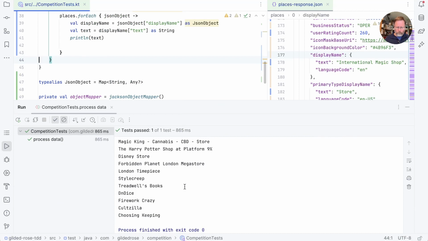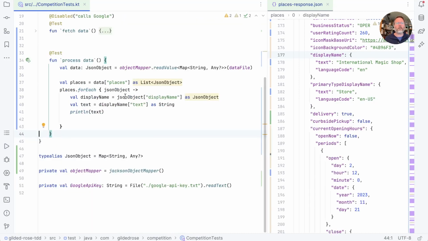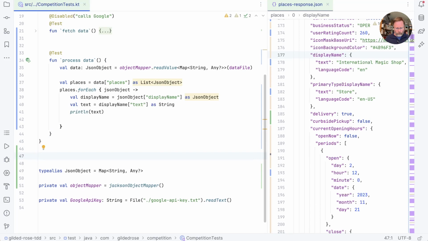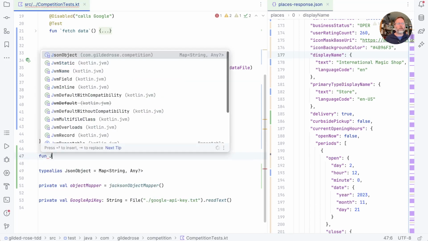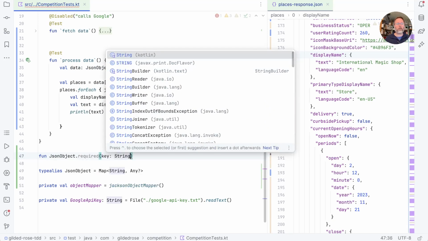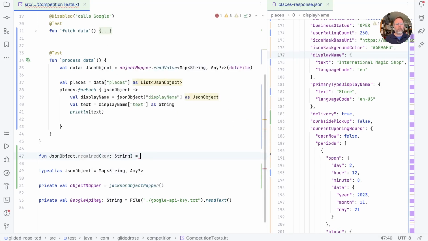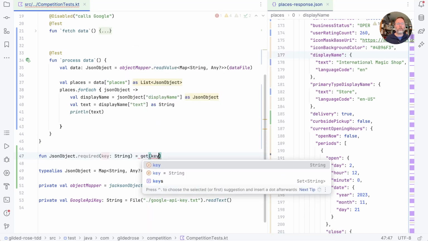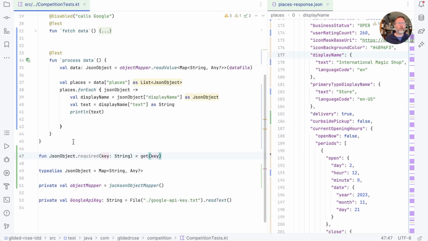Good. Now this casting is going to get old quite quickly, but what we can do is say, what if we had a function that took JSON object as its receiver and got a required field, which means it has to be there. And it would take the key, which we know is a string. So this at simplest would be get key, but we want something to do the type for us.